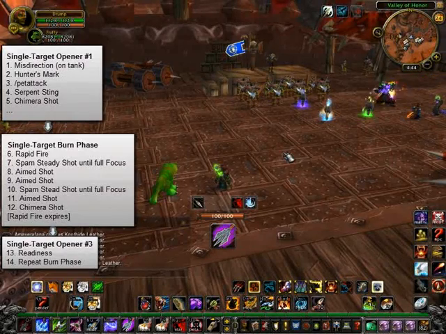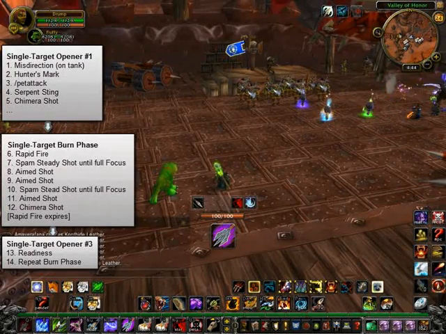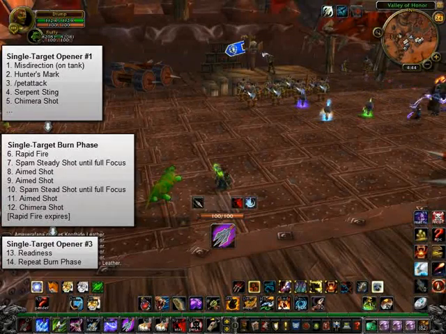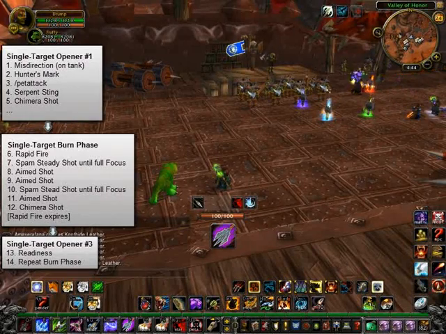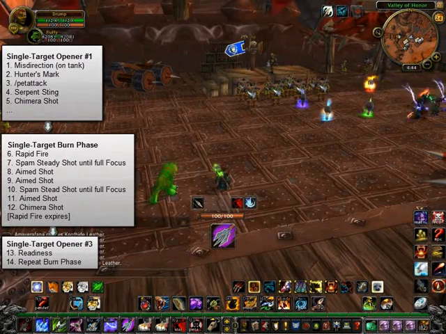All this really amounts to is simply casting Readiness, which resets the cooldowns on all of your hunter abilities, and then going back into a single target burn phase, up at step 6. So again, you'll go back to casting rapid fire, spamming steady shot till you have full focus, casting 2 more aimed shots, going back to spamming steady shot again till you have full focus, and then casting 1 aimed shot followed by one Chimera Shot.